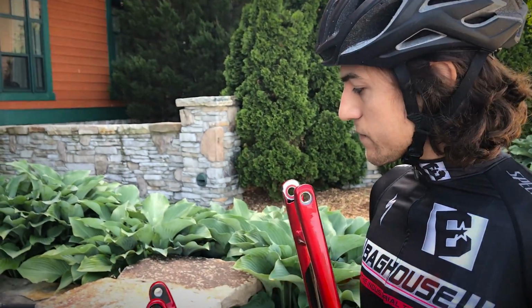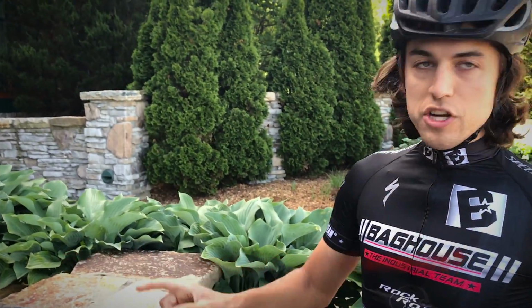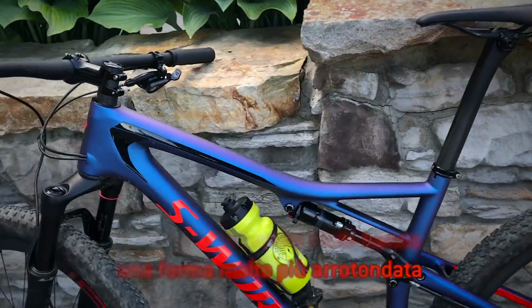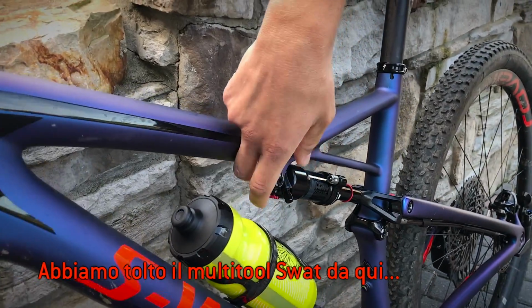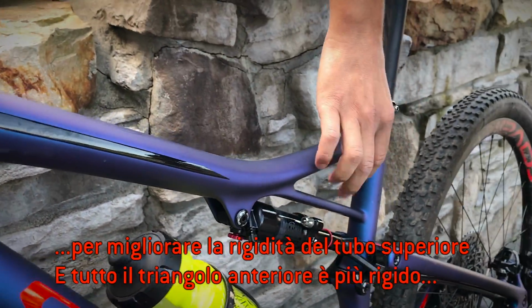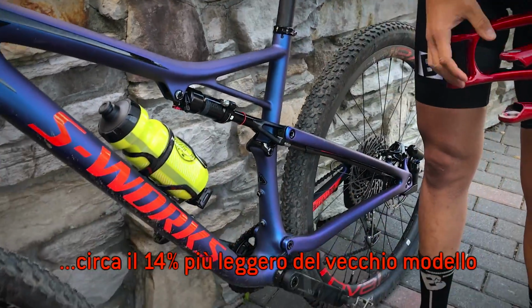Nice, nice. Regarding the front triangle? Yeah, so with the front triangle, a huge thing we did is you can see the tubes are much more round shaped. So this design lends itself to a lot of stiffness at a light weight. We did remove the SWAT cradle here. That allowed us to blow this out a little bit and create a lot more top tube stiffness. The front triangle is stiffer than the previous one and about 14% lighter.